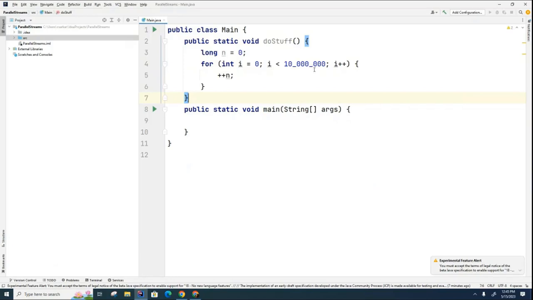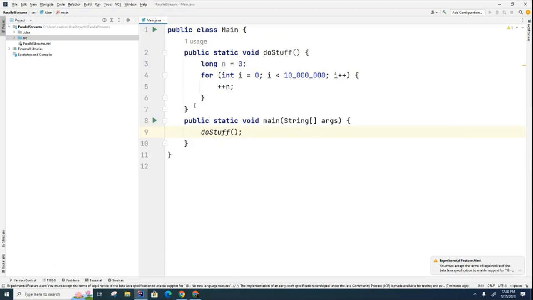And you can use these in decimal numbers also. You can't just put it before or after the decimal, but anywhere else you can put these underscores to help break up the fields to make it easier to know how many decimal places there are. So I'm going to run this 10 million times, and I'm just going to increase n. I'm not going to do very much, and this method does not return anything. So in here, I'm going to call this doStuff method.